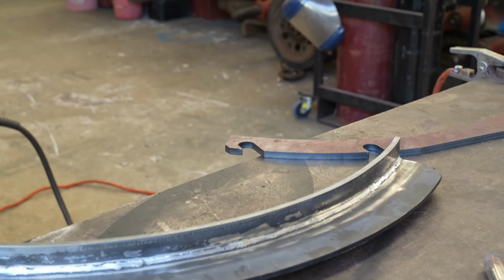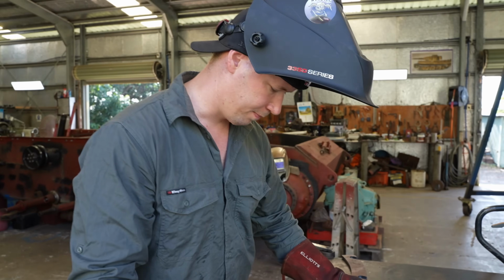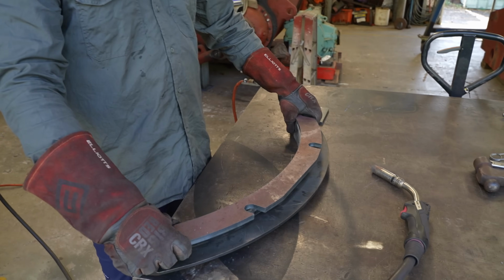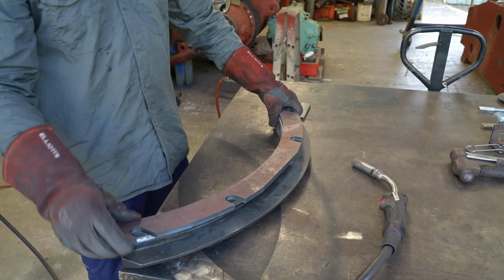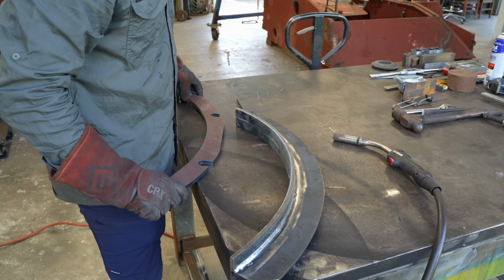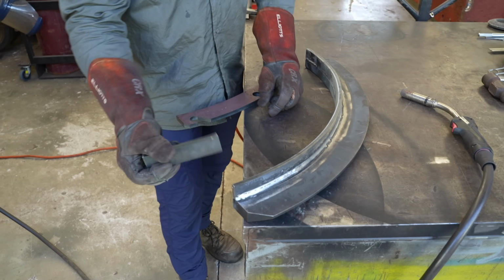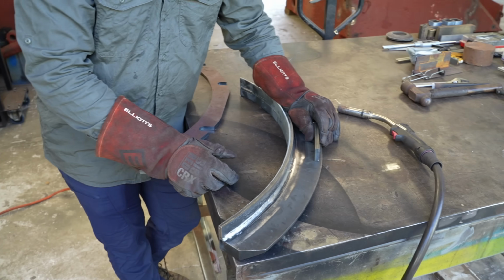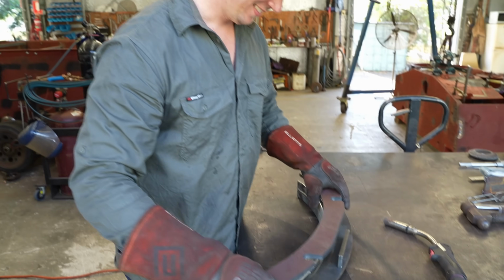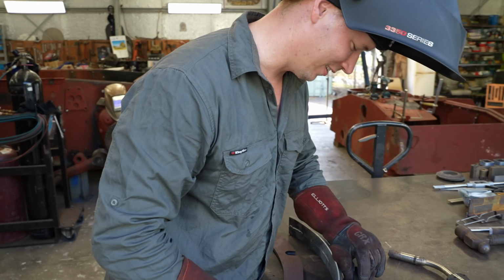When we put this on, it could rock, right? So when we place this piece on top here, we could go tacking that on there and then having it pull slightly. So what I'm going to do is use the offcut. That's why I got this cut a little bit longer, so I could use this piece here. No, it just came in handy that it was there. It's all part of the plan. That's right, yeah.